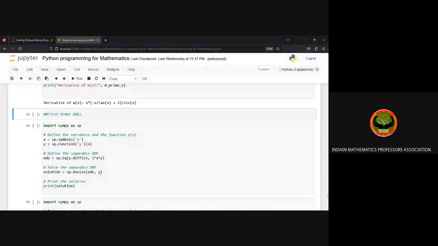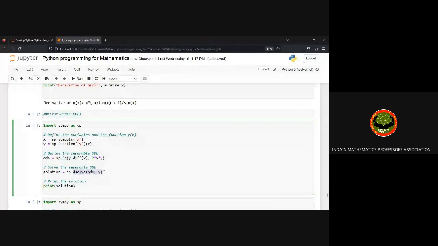Okay, so the first order ODE. In this first order ODE, we will explore some other concepts. Here we use the DSolve. Many of you are aware of DSolve in MATLAB programming as well as Mathematica. So here also we can use the DSolve. In Python programming as well, we are using the DSolve ODE, y. So this is similar to MATLAB and Mathematica. Already we are familiar with that particular concept, so the same similar concepts are applicable in Python as well.